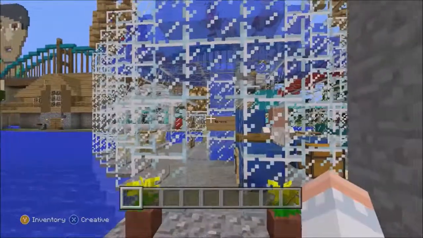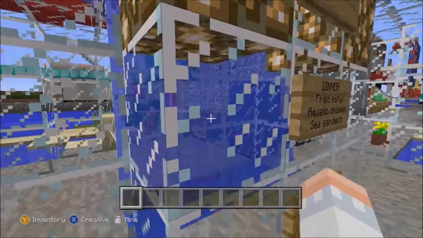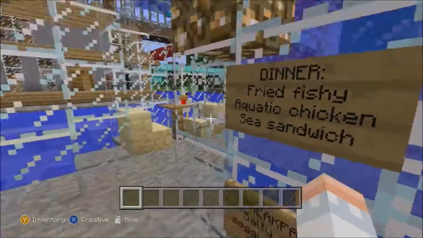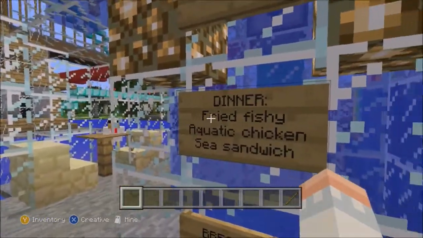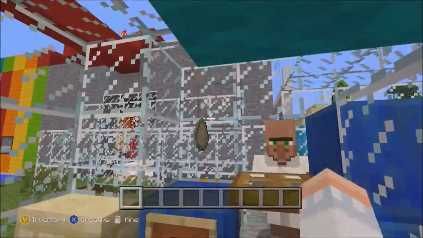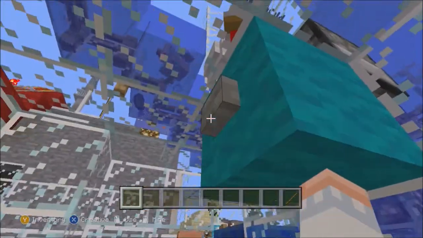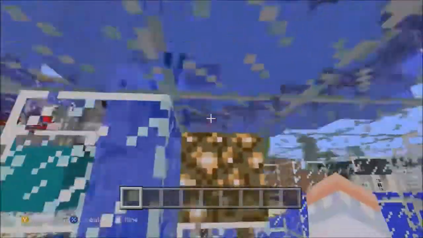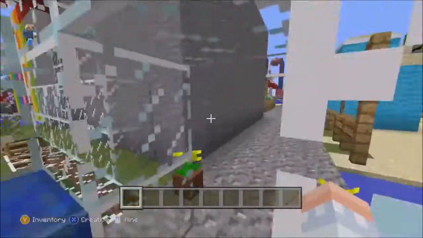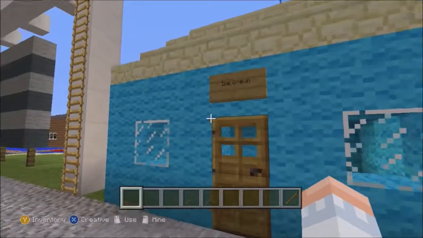Over here, I was really creative with this restaurant. Because I'd put a squid tank there, and I also made, the menu was all seafood themed, dinner, fried fishy, aquatic chicken, sea sandwich, a bunch of chickens in here for some reason, and this dumb villager. The squids keep escaping out of here though, so I keep having to press this button and spawn more. If I look out over the lake, there should be quite a lot of squids. Yes, this is called Main Street. I won't be surprised if one of these is called Awesome Street.